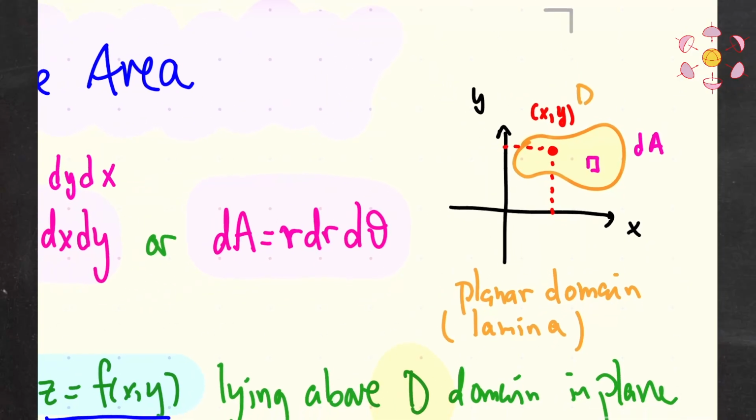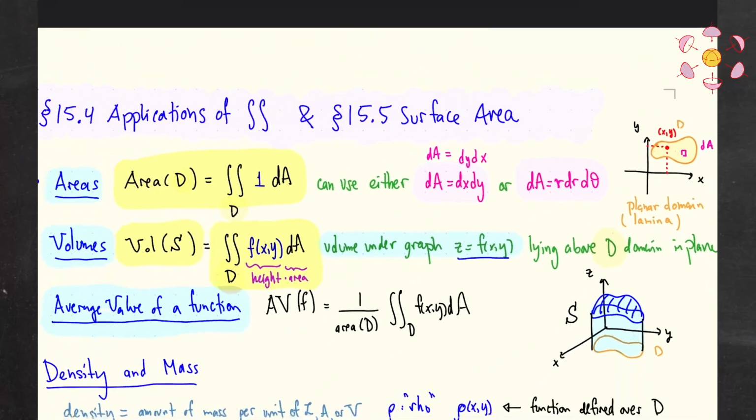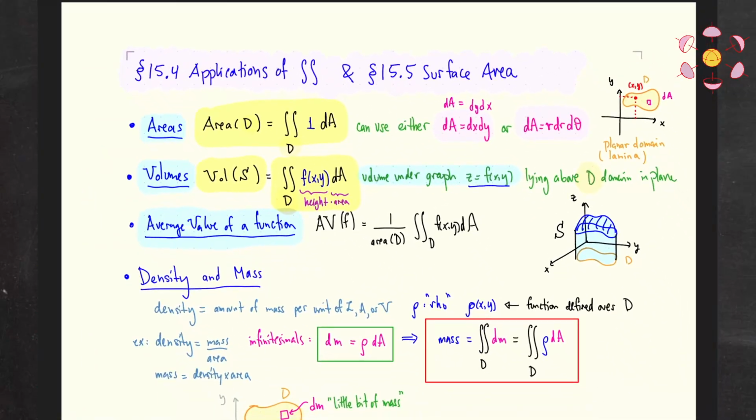Measured by f? Well, if you want to look at the average temperature over this planar domain or this lamina, you can use the second formula right here. I like to call it AVF, for average value of f. The idea is the double integral of f dA is now interpreted as the sum of all of the values of f, essentially, but then you divide by the area of the domain D. Keeping in mind that that's really how the average should look.